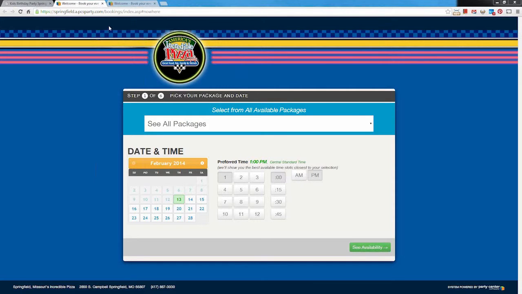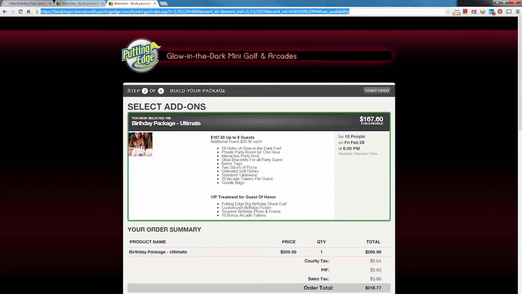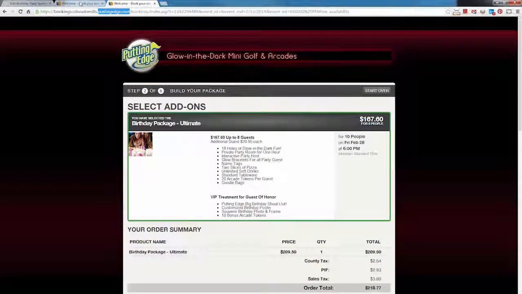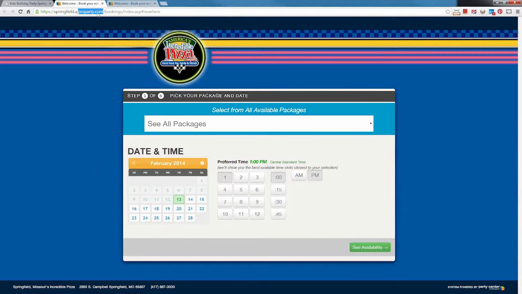The other thing to think about as well is that, like with Putting Edge, it's puttingedge.com, so it's not even actually our URL. It literally is their website. So it looks like theirs, it is theirs. Most of the time people will just use one of our URLs that we provide for free, so that way they don't have to pay any of the extra fees. But there are options for you to have your own URL as well. If you don't know what that means, then you probably don't need it. But if you're real particular about making sure you're on the same quote-unquote website, we can definitely do that.